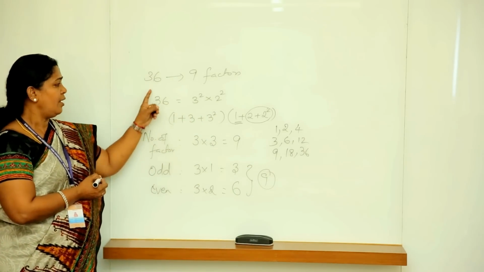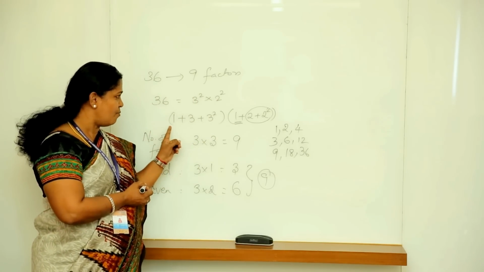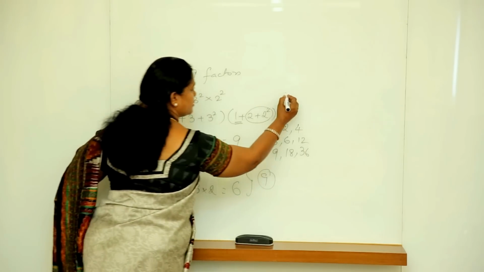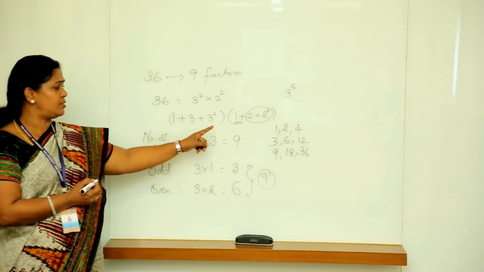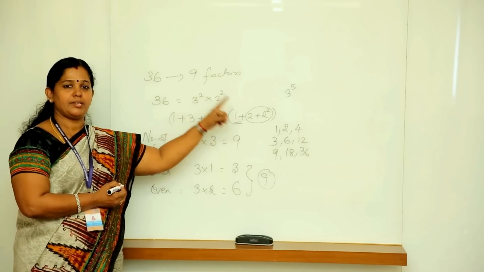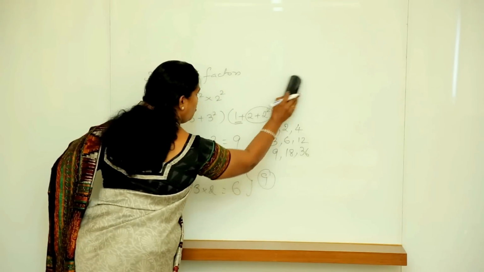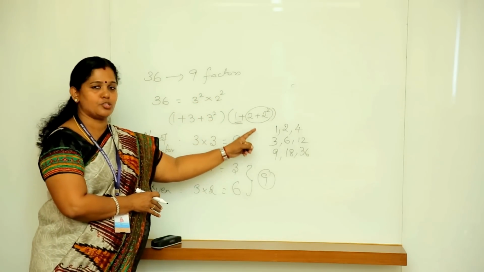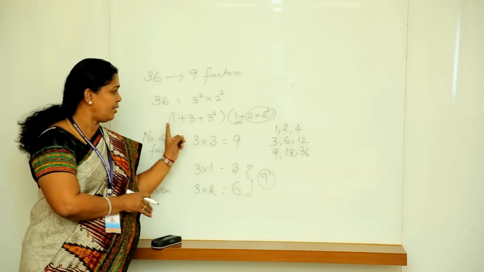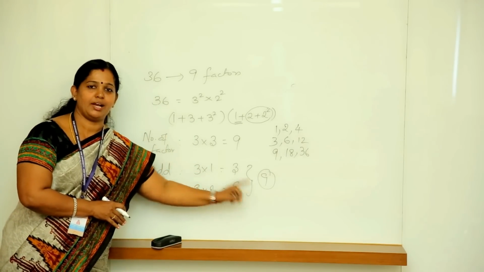So to repeat again, express the number as product of prime factors. Whatever be this, start from 1 and keep adding till this 3 square. Suppose I have this as 3 power 5. Now I am going to express this as 1 plus 3 plus 3 square plus 3 cube plus 3 power 4 plus 3 power 5. So whatever is this will decide how you are going to express this term. And so now this 2 square is expressed as 1 plus 2 plus 2 square. To repeat, these give you totally 9 factors. 1 into 1, 1 into 2, 1 into 2 square and so on. So totally we are concluding we are going to have 9 factors.